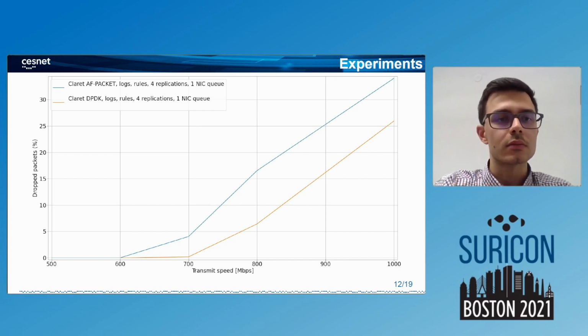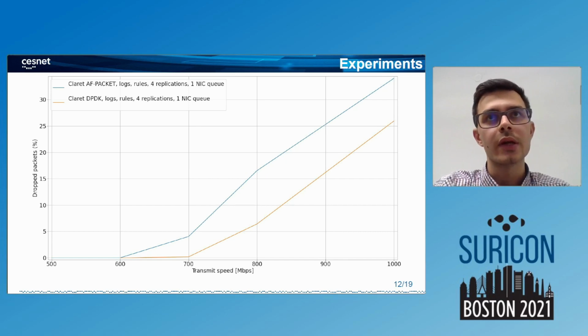But this can vary very much on how many rules are enabled. If we enable fewer rules, the gap between these two interfaces will be bigger, and on the other hand, if there are more rules, the detect module will be more resource hungry and will eat up more of the precious resources, and there will be fewer resources left for the packet capture module.